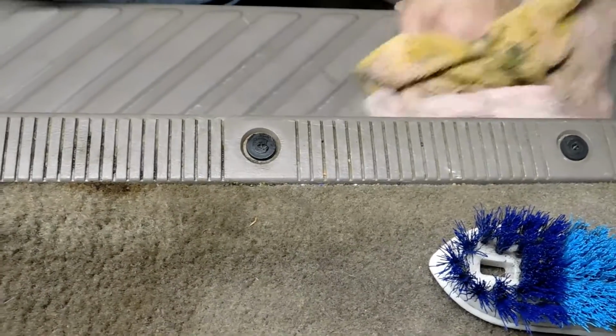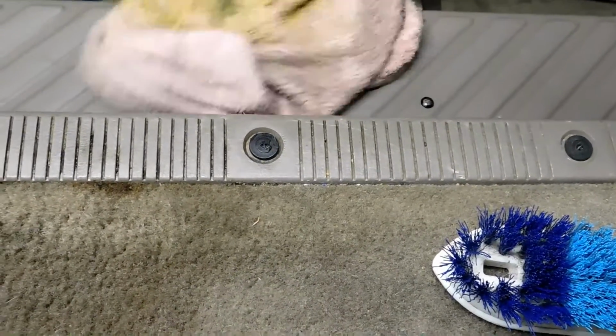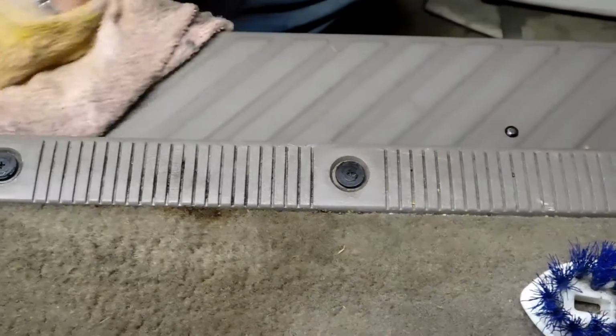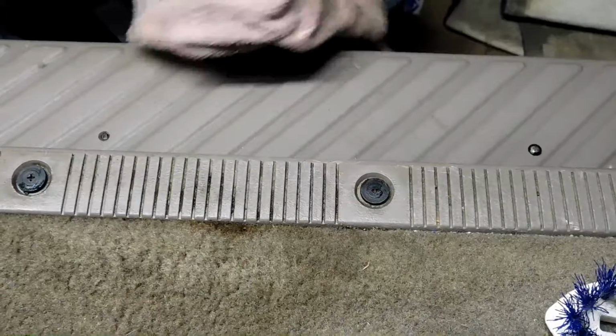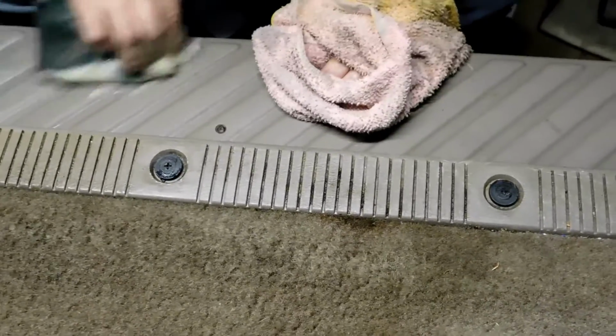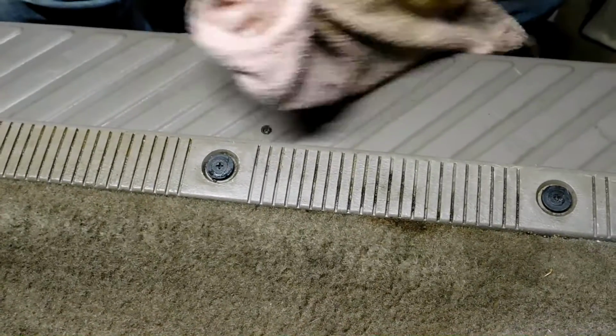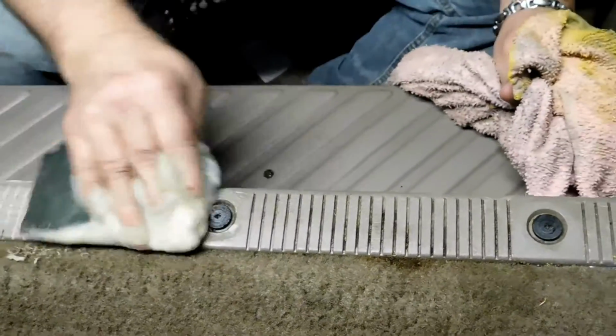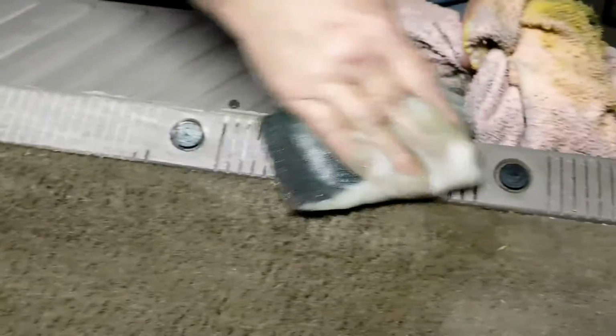There we go. Can't believe that all came off. Good old-fashioned elbow grease.